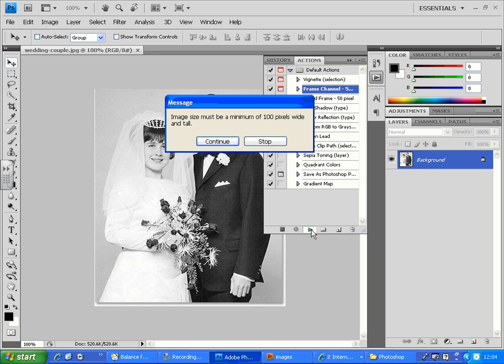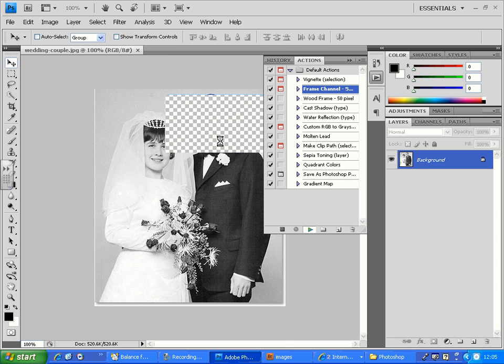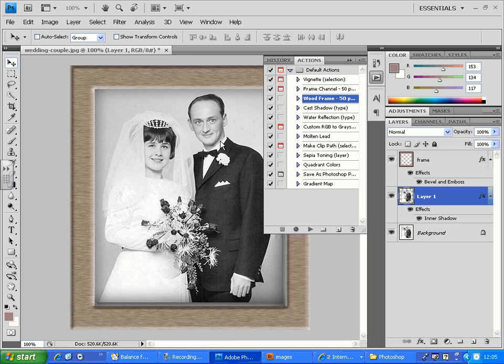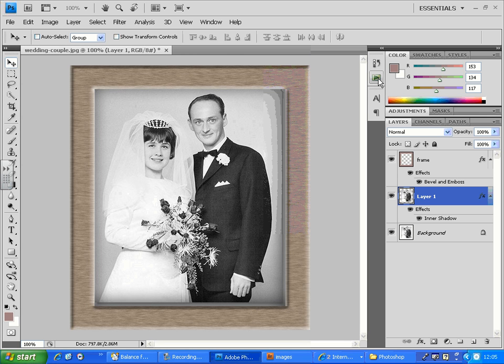Just click on play. Image size must be minimum 100 pixels wide and tall. This is just a simple warning message. It will prompt you, but if you just say continue, you will see Photoshop will work in a spooky simulation way. But that's what recording means. It plays every single click, and do you see that?